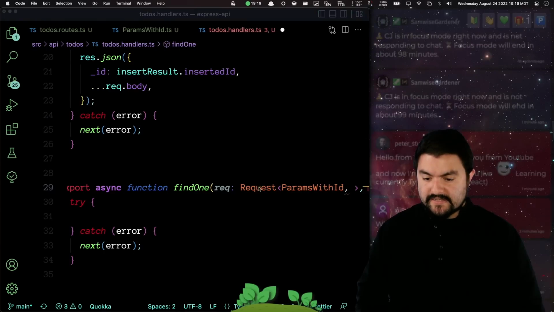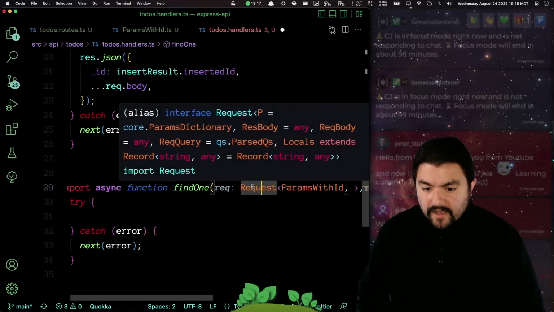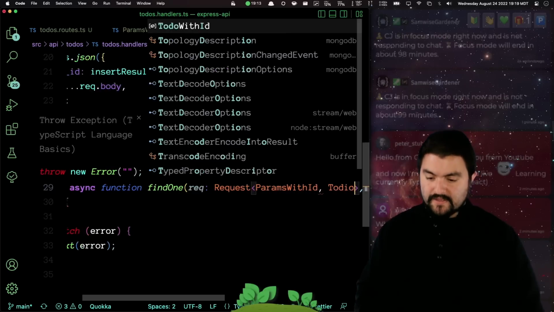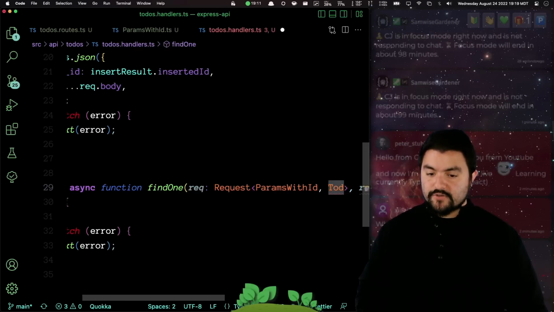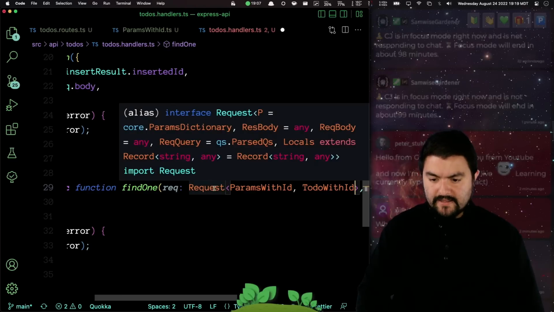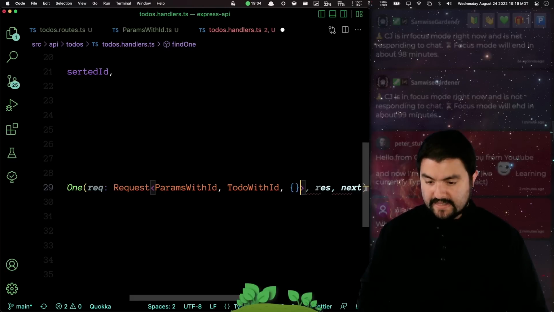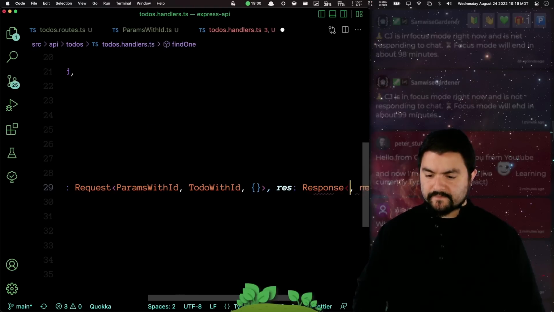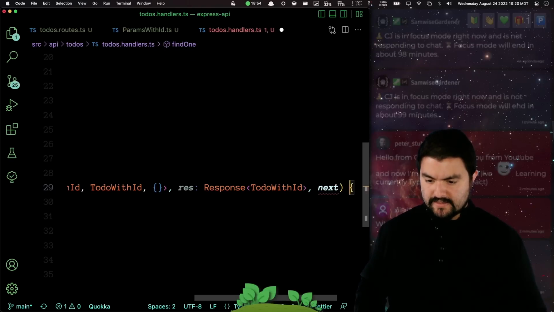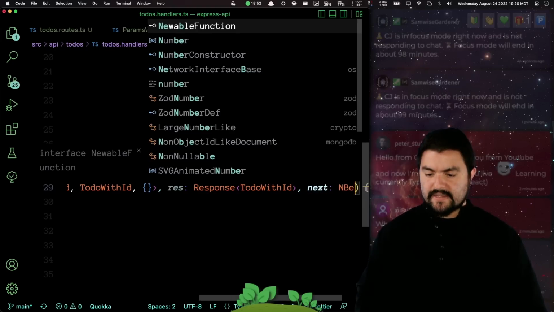Request takes in the params dictionary, the response body. So findOne should respond with a to-do with ID. And then the request body should be empty. So there should be nothing in the request body. And then the response should be to-do with ID, like that. And then this is the next function.